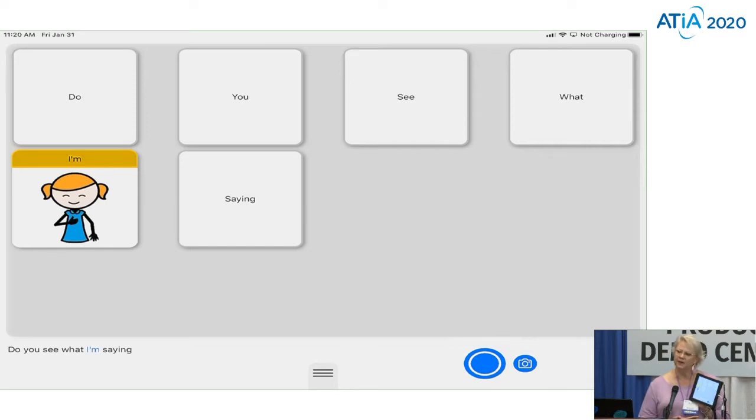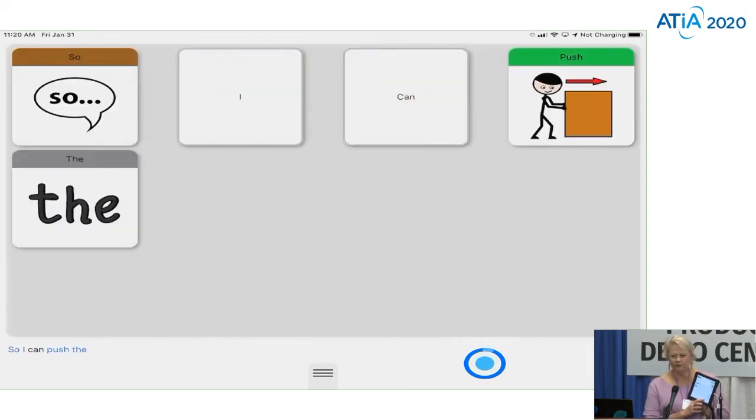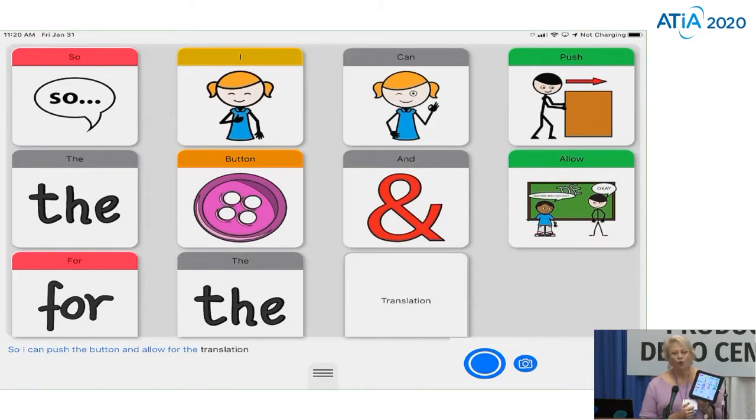And as that became the expectation, then the solution became coming up with a technology that could do that in real-time solutions. So I can push the button and allow for the translation. When the symbol system has a symbol, and pardon me, we're going to have some jumping that's just based on our Wi-Fi connection and how many of us are on it, that you won't have when you're at your home, in your classroom, in your school, at your therapy facility. But when we push and hold the record button, then Symbolit begins a translation. It's turning your speech into symbols from a designated symbol system at that time.